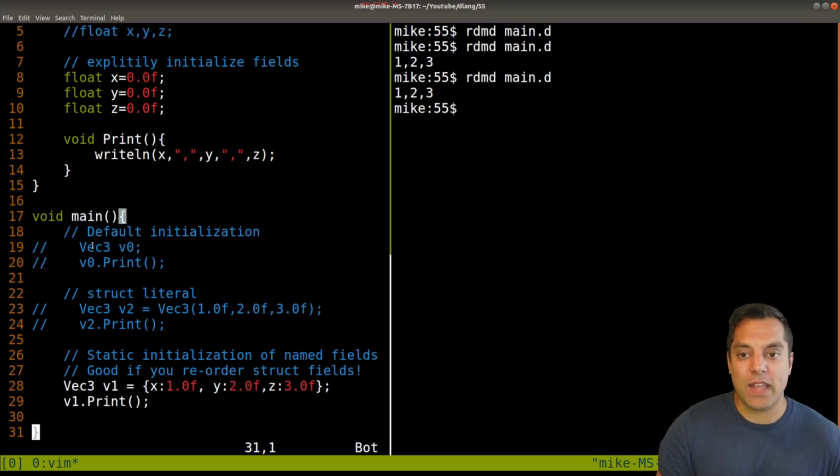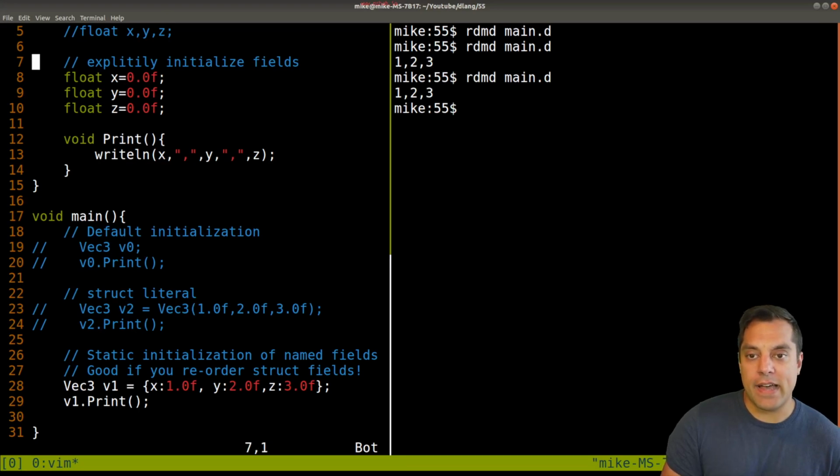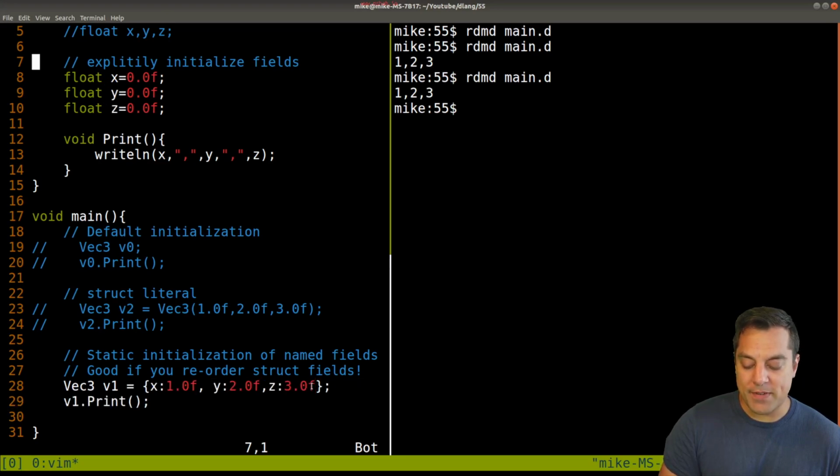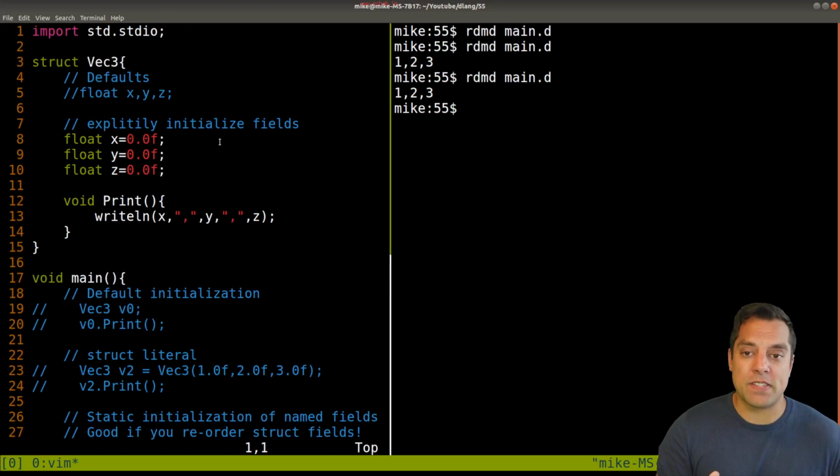But on occasion, when I have these types like a vec3, I might just rely on either a struct literal, which I tend to get right by laying out x, y, and z, or one of these initializers. It just depends on the use case, but you should know these things exist. And what is important to know from this lesson is that you can explicitly initialize the fields by setting them. So that's probably also a good practice just to set those defaults.